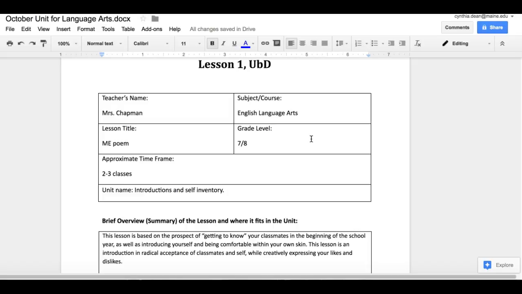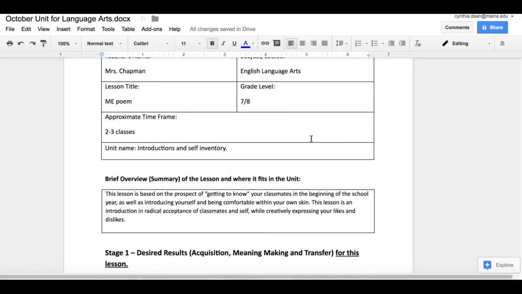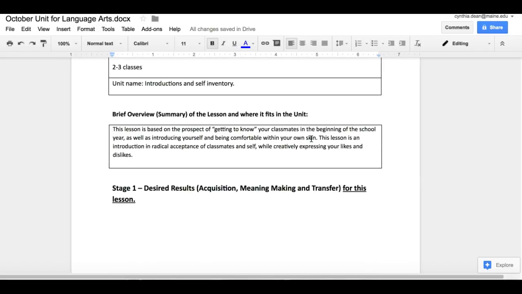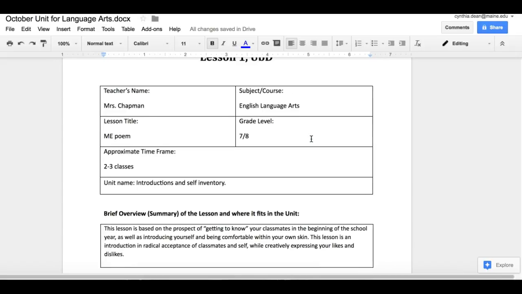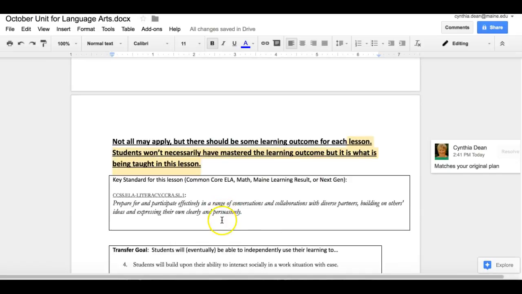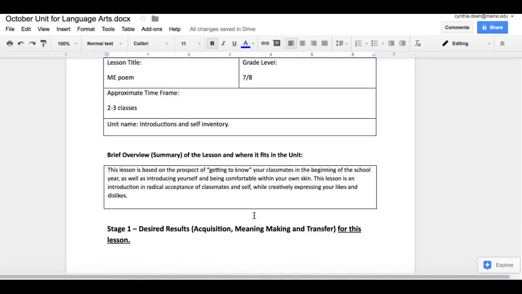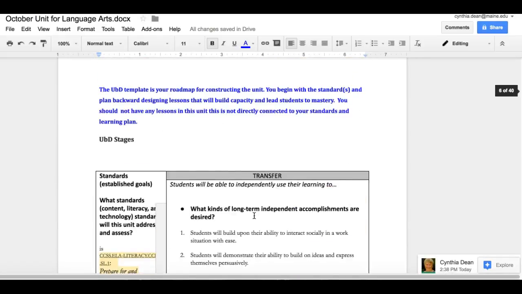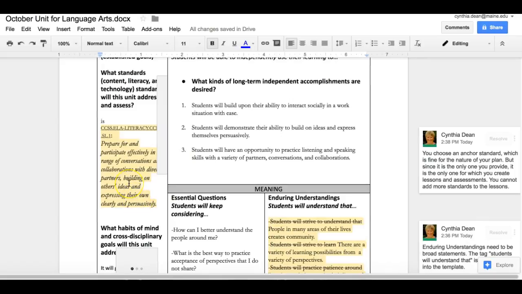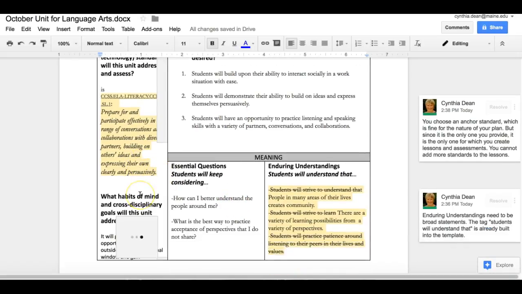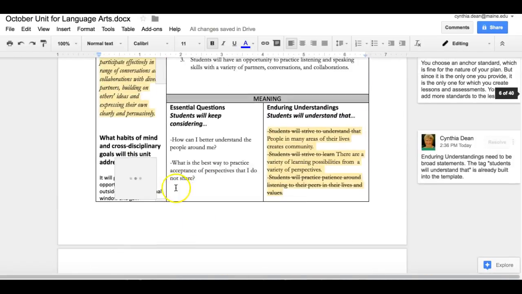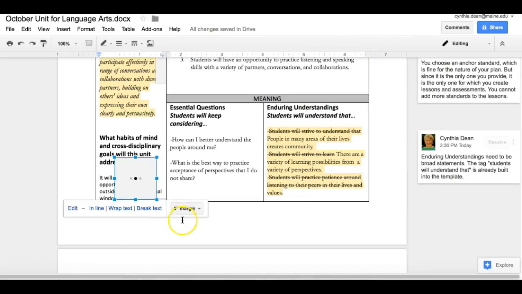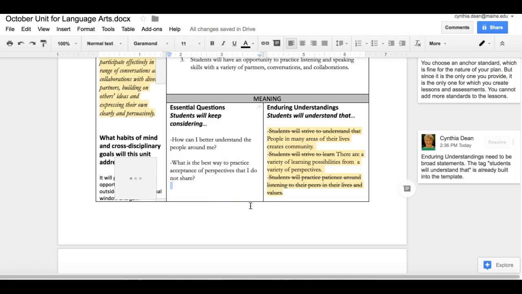So if you want to rewrite this as 3 separate lessons for 3 separate classes, where they are working on these skills, and you want to redo your rubric to reflect the standard that you have here, this one, participate and prepare for, or if you want to add those two SNL standards to your UBD up here, you could certainly do that, okay? But you would have to look carefully at your other pieces here to make sure they fit those standards, okay? So that's, I don't know why this is here. It's some sort of an editing thing, and I don't want to mess with it, so I'm leaving it alone. I have no idea what's going on with that.